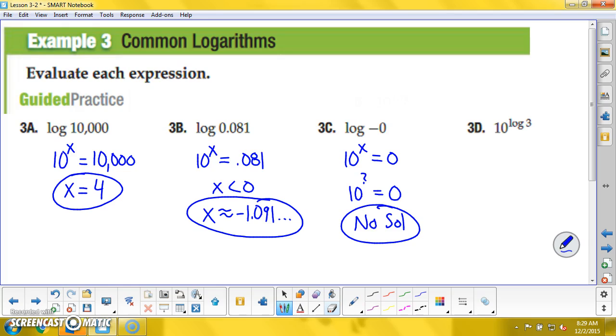And then part D is in exponential form. So to change it into log form, we'd say the log of x base 10 equals the log of 3. Now, the right-hand side of the equation is a common log because there's no base written there, so there's a base 10 here, even though you don't see it. Thus, we can cancel our log base 10 on both sides, and that gives us an answer of 3.